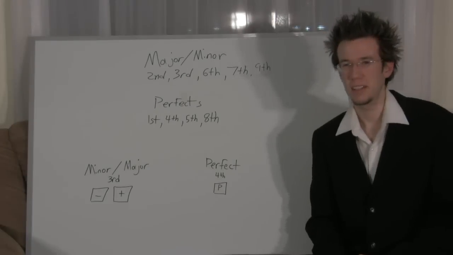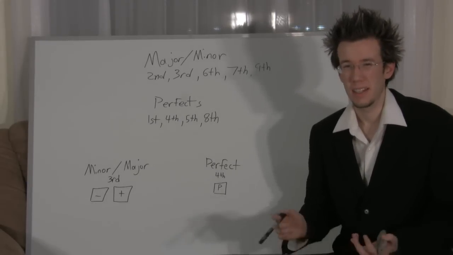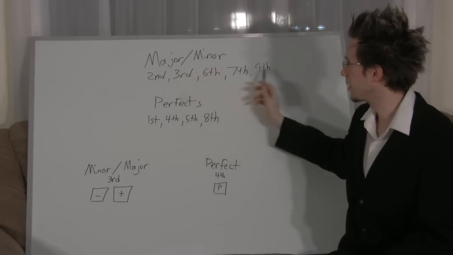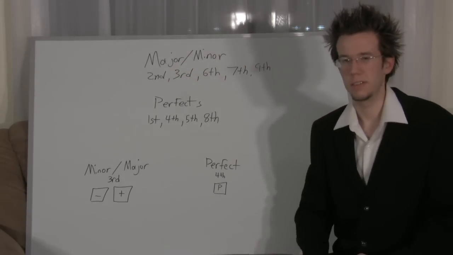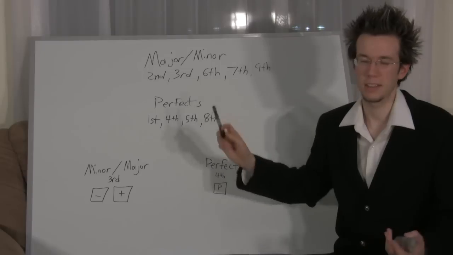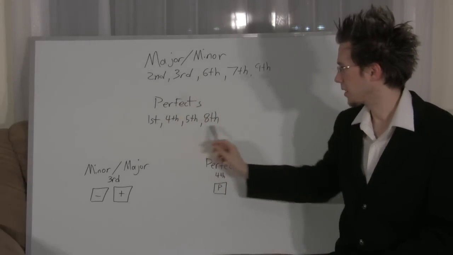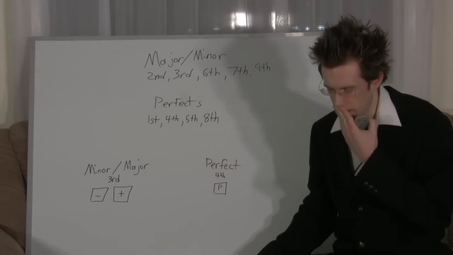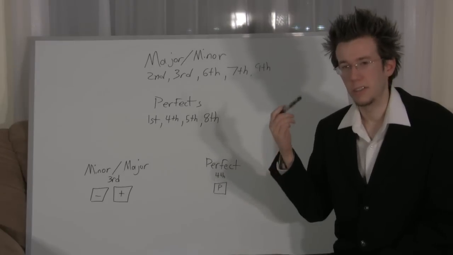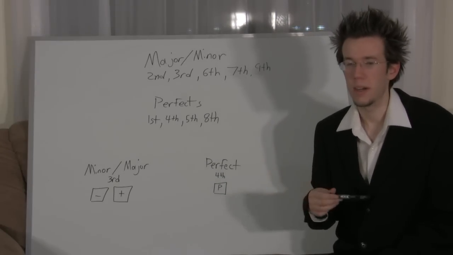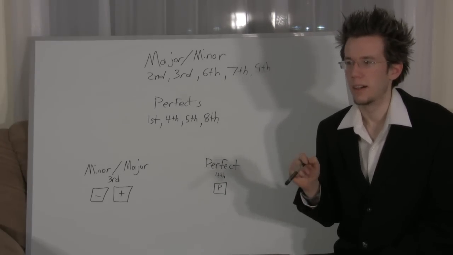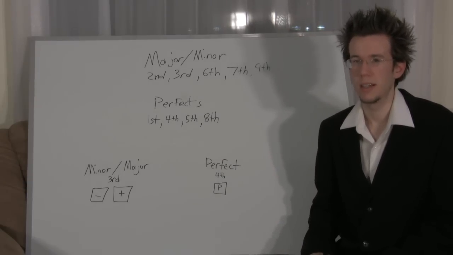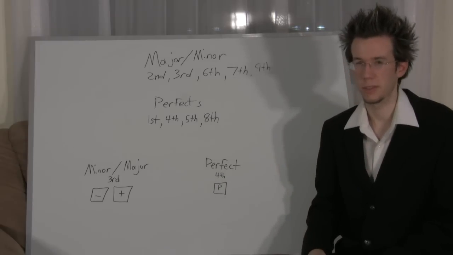Alright guys, here is basically where the exceptions lie. We've got major and minor, which is one universe in itself, and then in the other universe, or galaxy, is the perfect intervals. The perfect intervals are just perfect. They're not major or minor. If you draw a fifth and it falls within the major key signature, it's just called a perfect interval.